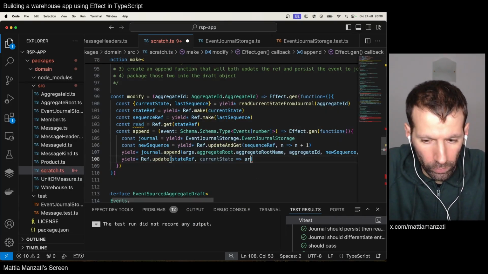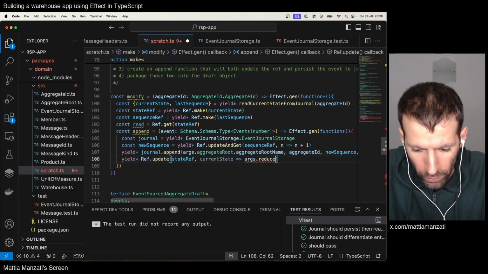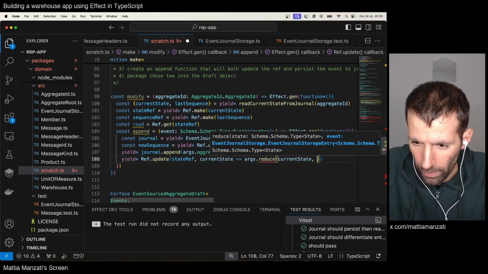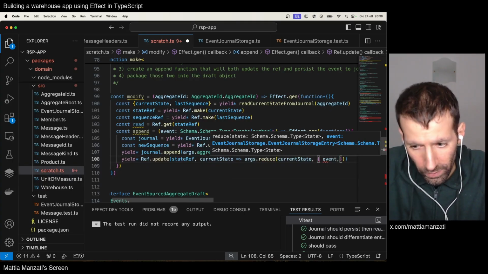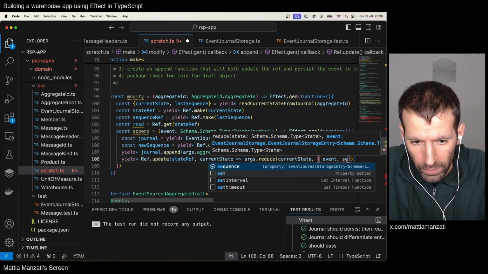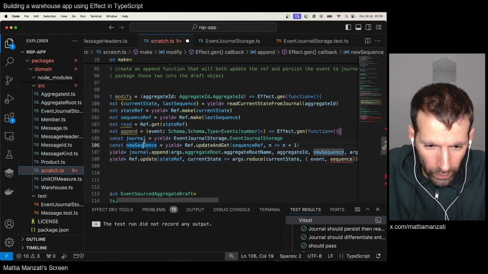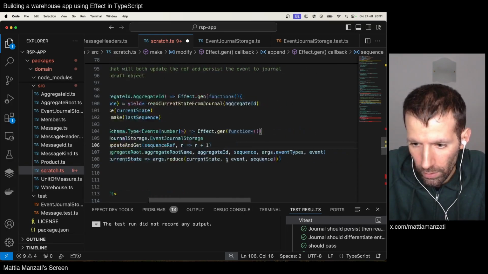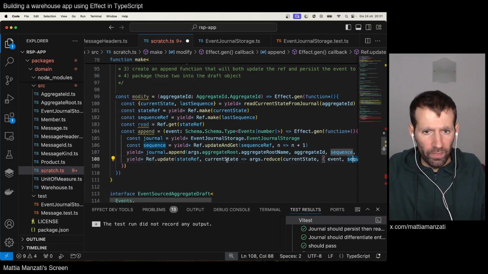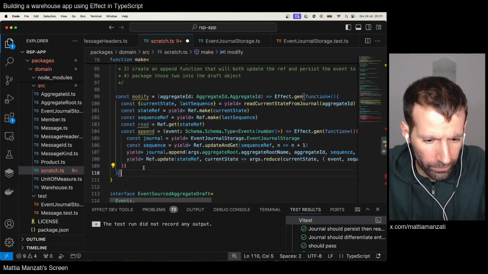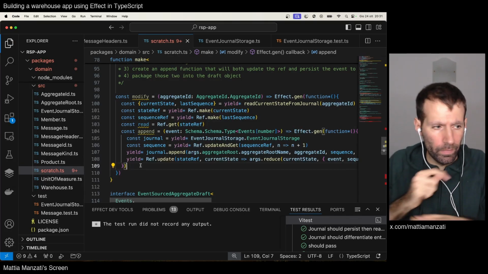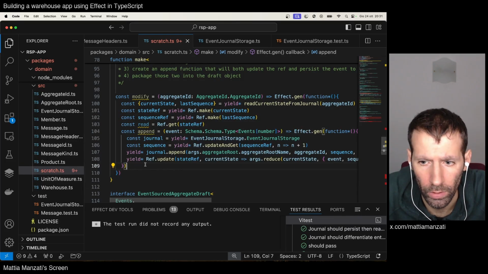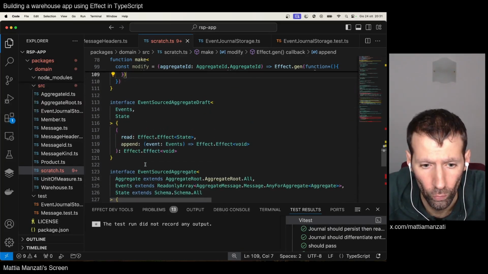Yeah, and we call args.reducer with current state and the event. Now we can optimistically create that and say that the event is the event we passed, and the sequence is our new sequence, and we'll rename to just sequence. But it makes sense. Okay. Event sequence. I think that now we don't have anything that's complaining. Yeah. So now we have created read, append, and now we just need to.